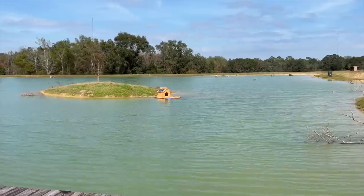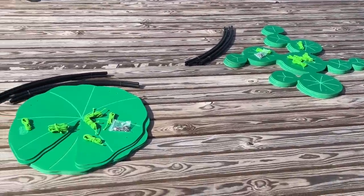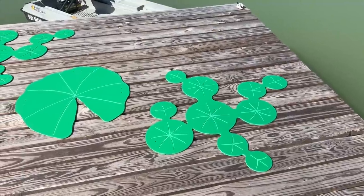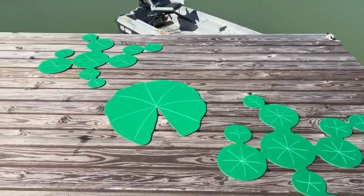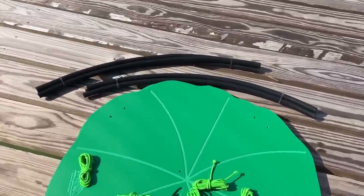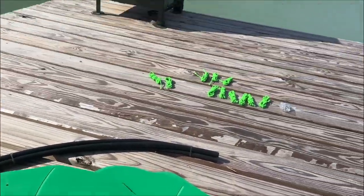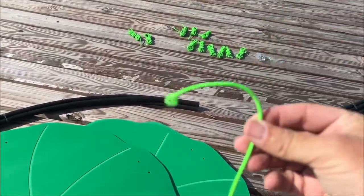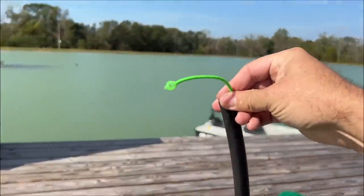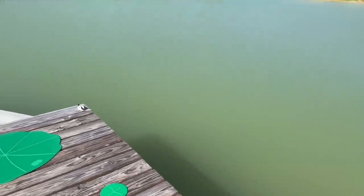I had to come up with a solution to get some lily pads in the pond, and after scouring the internet I found the perfect solution: artificial floating lily pads. They come in two different varieties — a cluster of smaller pads and a big single pad. An added benefit is they'll provide shade, because outside of the dock and a couple other areas there aren't many shaded spots for the fish. I like the design because it has a loop on the bottom you can attach a bungee cord to, and floating tubes that cover the bungee cord and make it snag-free.